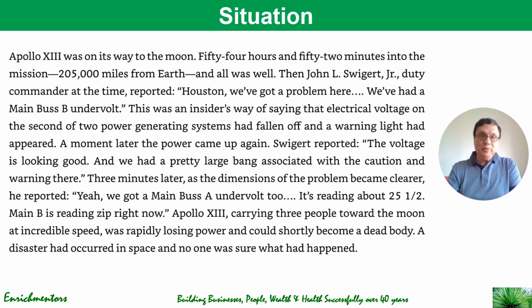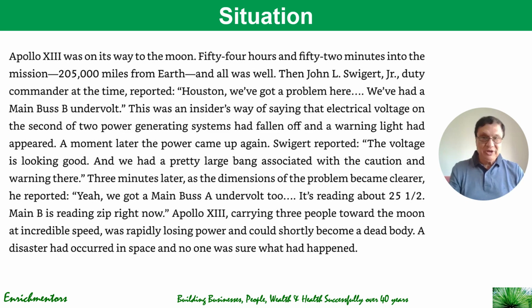Apollo 13 was on its way to the moon, about 200,000 miles from Earth, roughly 55 hours in, and all was well. Then suddenly Houston receives a message saying we've got a main bus undervolt. That is a technical term, but it basically means that the electric voltage on the second of the two power generating systems had fallen off and a warning light had appeared. A moment later, the power came up again.